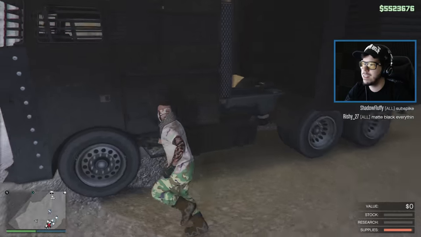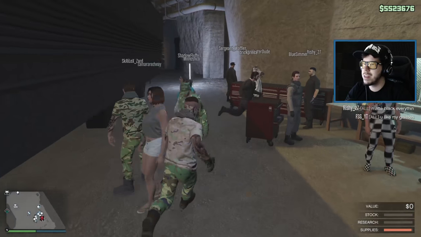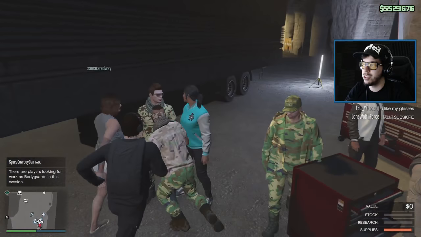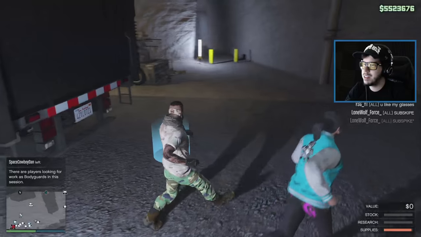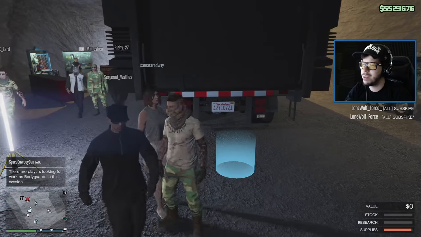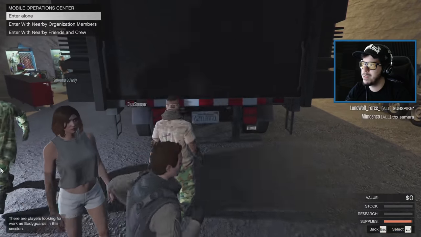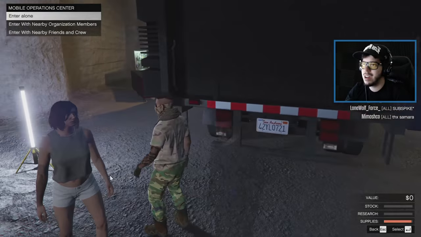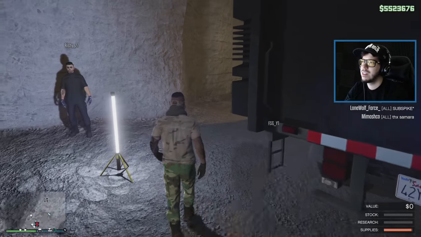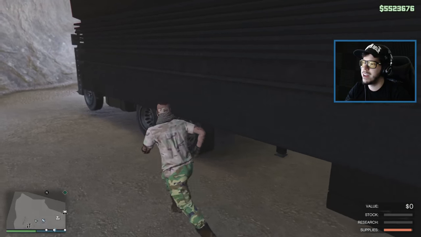All right, get in the car with me. Let me see if I can get everybody in here. There's a lot of people here, holy shit. Yeah, there's a lot, isn't there? My goodness. Okay, I'm just going to follow you. I'm going to see if I can put everybody in the trailer. Do you think that would work? I don't know. There's so many people. Enter with nearby friends and crew. Oh, wait, they're going in. Just go in. Yeah? Oh, wait, no, you don't go in. Come with me. Oh, I already went in. All right, that's fine. Just stay in there.